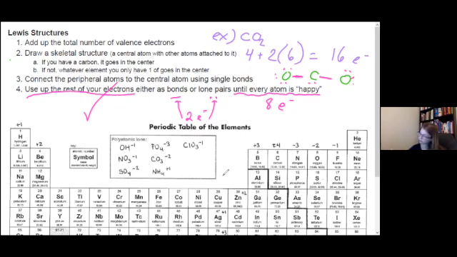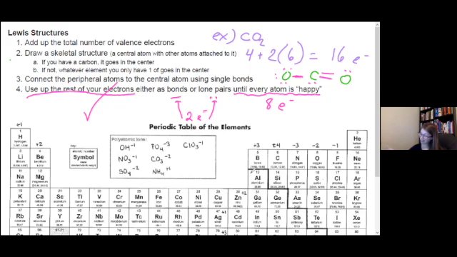However, instead, when I remove one of the lone pairs off of carbon, I can choose to redraw it as a bond. So now that's a double bond in between the carbon and the oxygen on the right. Now my carbon, if you check it, is still happy. My carbon still has 8 electrons. 2 in the bond on the left, 2 in the lone pair on the bottom, and then another 4 because of the double bond on the right. My oxygen is closer to happy than it was. It only had 4 before. Now it has 2 on top and then 4 because of the double bond on the left. So now we're closer to happy.